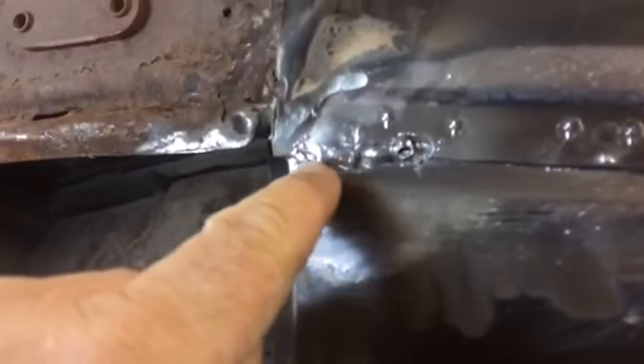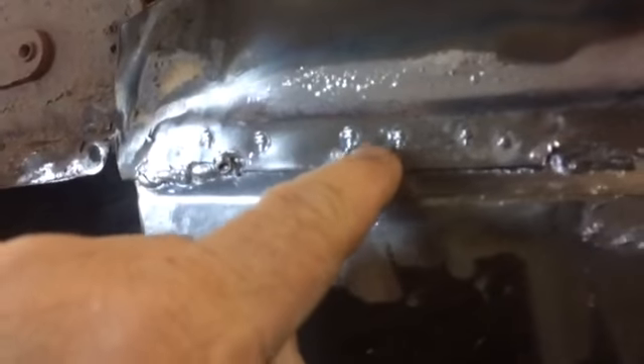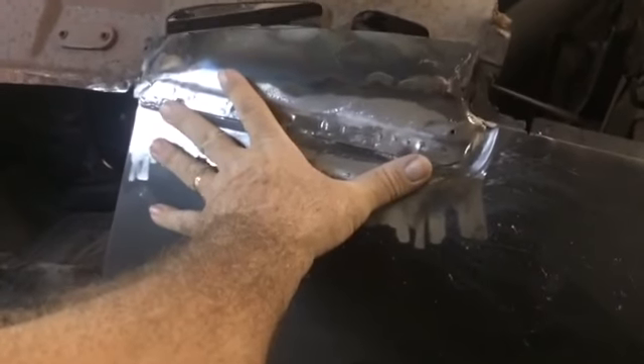They welded the crap out of this thing here — a little small stitch here and then a pretty good weld here. And then they've got 17 spots in that area that's no more than about 12 inches at the most. So I've got my work cut out for me getting those drilled out. Hopefully we can get that piece off so we can see if there's anything left over there — exactly what kind of shape it is. I'm pretty sure it came down here, just followed this line and laid over, because we took a little piece off right here. So there was something on top of that other than the roof skin.